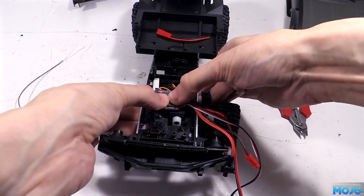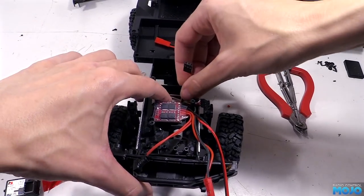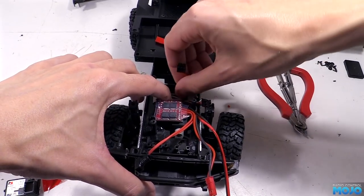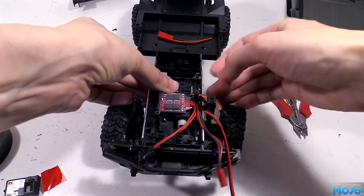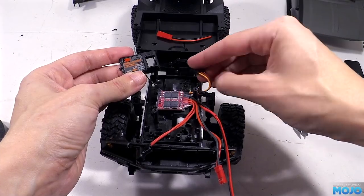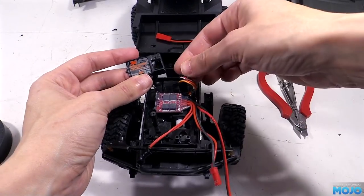Next, the servo wires get folded up and tucked away in the recess under where the receiver goes. They need to be neatly folded up and not just stuffed in there so they stay put while we stick the receiver in. Now we can use the lid from the receiver case so we know which way the connectors need to go. It's one of the disadvantages of actually removing the case.